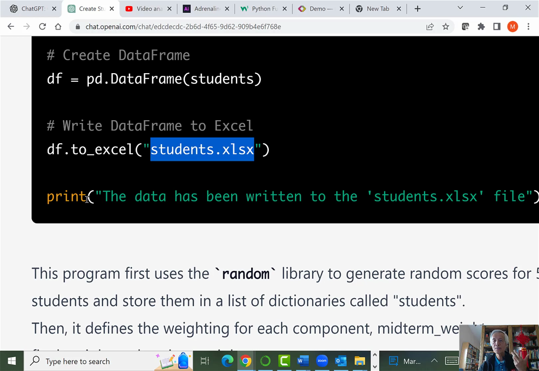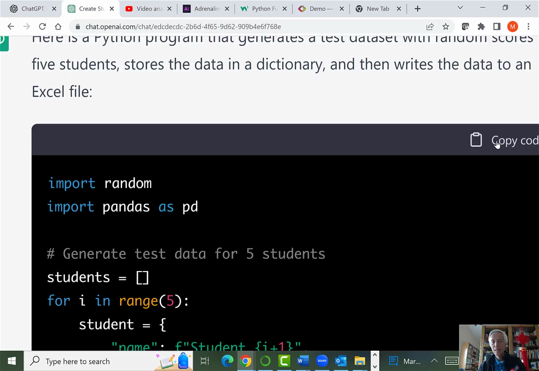For an interactive program, it's always a good idea, if you have done a lot of things, to show some indication, by printing on the screen, to tell the user what has been done. Otherwise, they may wonder what happened. They may click the button again and again and end up doing things more than once. Copy that.